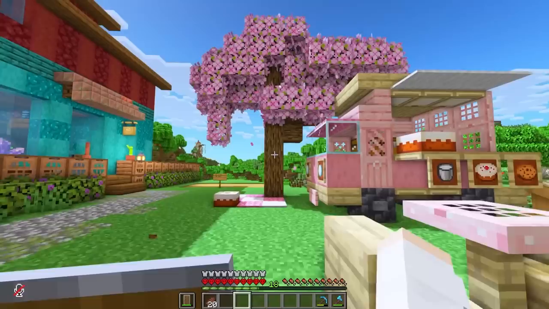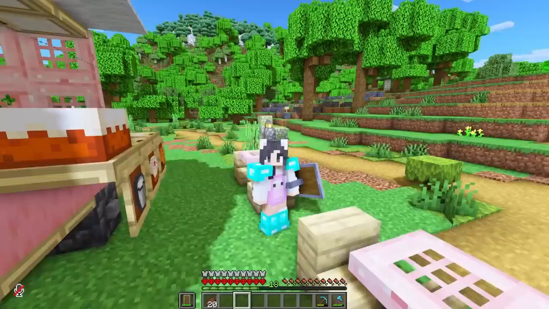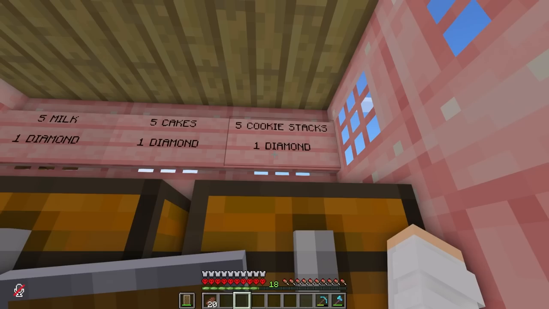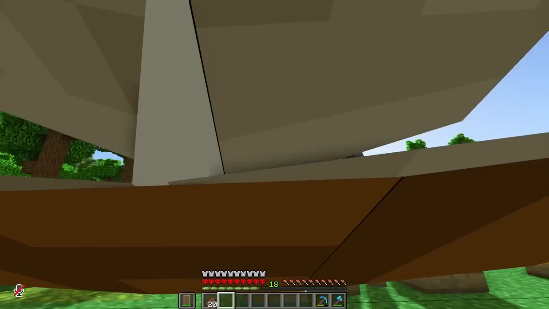Now, the one thing that I'm kind of unsure about is what to charge for these things. Because I can only stack cookies and not cakes or buckets of milk, we're gonna have to decide on something that's fair. Now, I don't know about you, but I really want diamonds. So maybe we can do 5 cakes for a diamond, 5 milk for a diamond. And because the cookies are so easy to make, we can do 5 cookie stacks for a diamond. Right next to my food truck, I added my book and lectern where people can sign. Hopefully they will, so I can get a fake coin.